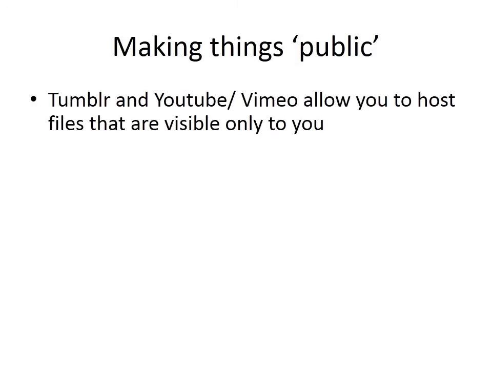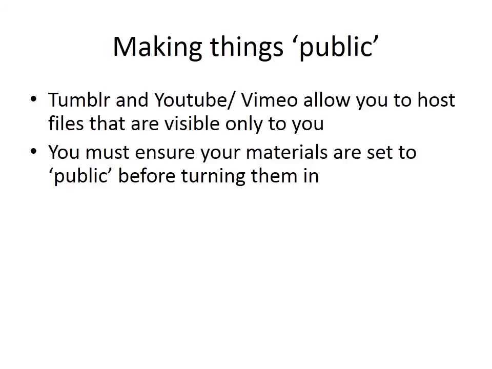Okay, but the problem is the tools we use in this class, like for instance, video you're going to send to me through YouTube or Vimeo. You can have videos on YouTube. You can have blogs that are private, that you can set up that only a few people can see. Okay, and so therefore you have to make sure everything you turn in is set to public. Tumblr can do this, YouTube, Vimeo. So there are files that are visible only to you. Now, if a file is visible only to you, I can't grade it and I can't see it. Okay, so set them to public before you turn them in.